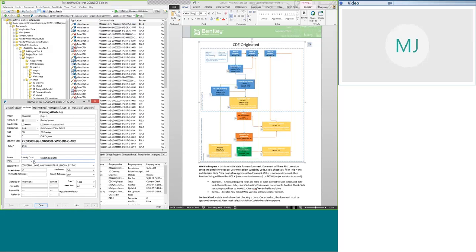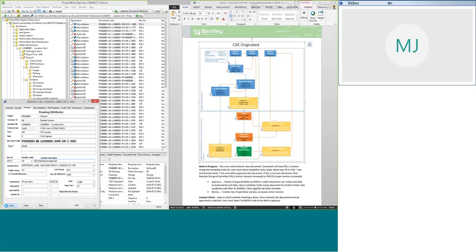Right, the suitability code is changed. Then we have a suitability code. You see, instead of S0, it became S2 to S7. And you just select the one that is appropriate to you, for example manufacturer approval. Then you have to save it. And then again, right-click, change state, approve. And the document is approved for sharing.